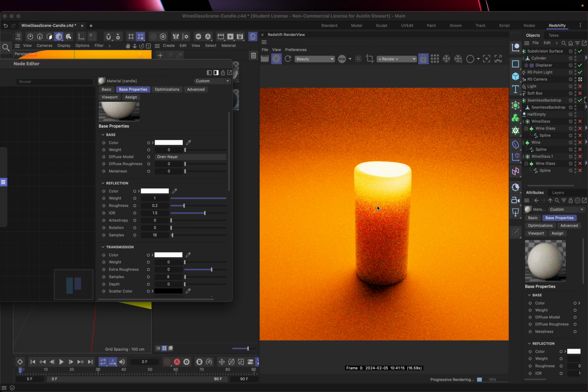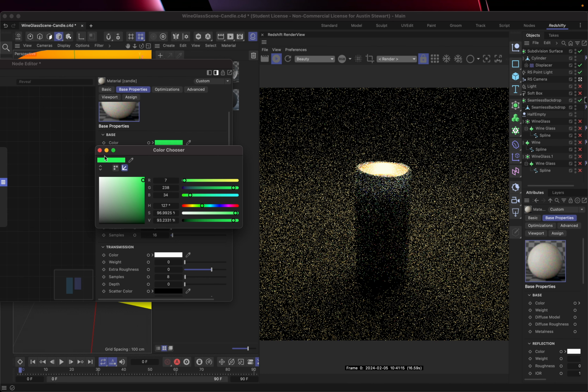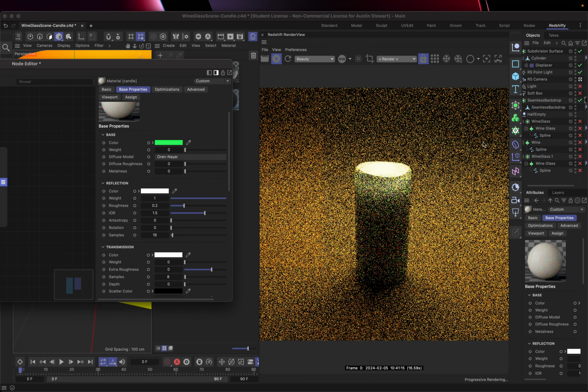And as I said, it takes a lot longer for subsurface scattering to render than just a solid, where you're picking the color up from the front surface and sending it to the camera. It's a lot more work for the computer to do this. So let's go ahead and see how these two things interact. Notice I've gotten rid of the wine glasses, and that's just to speed up time here. So I'm just going to make this green because that's where my slider happens to be right now. And so I'm going to make the color completely green.